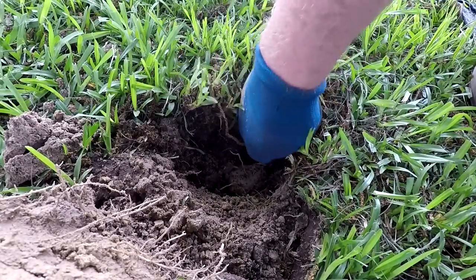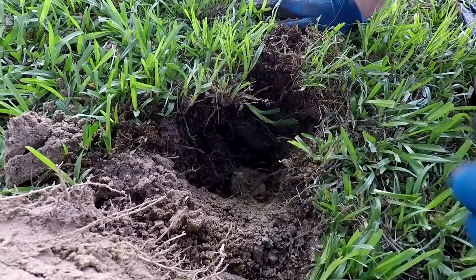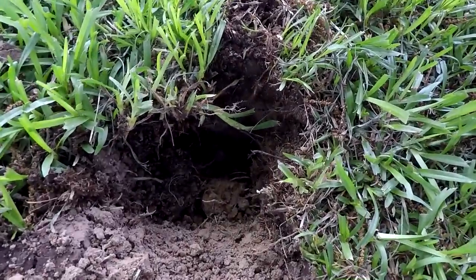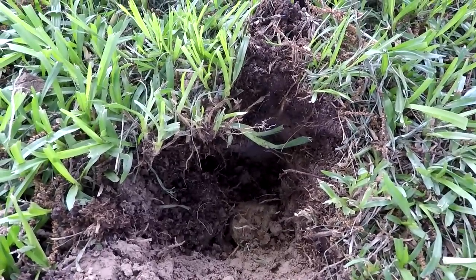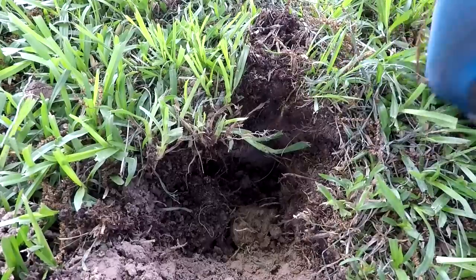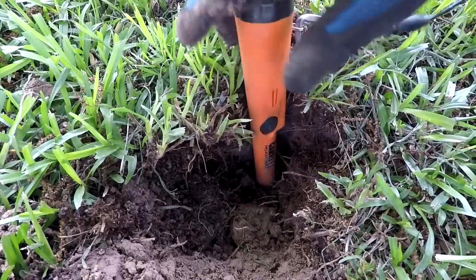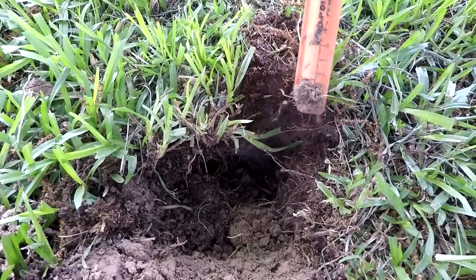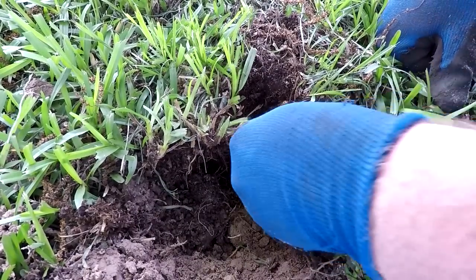Oh, that's big. That's a quarter at least. That's got to be silver. What is that? Oh, that looks awesome. Can you see that? Ooh, I love this. I'm over here across the fence where these pecan trees are. And how deep is that? That was 6.5 inches. 6.5 inches down. Let's pull it out.